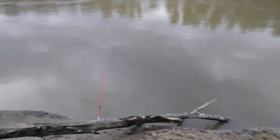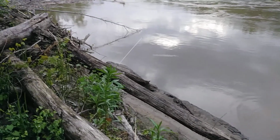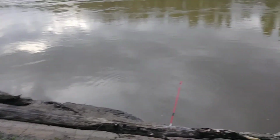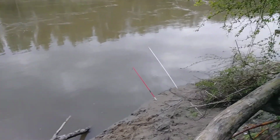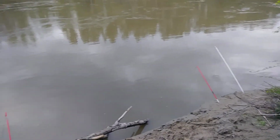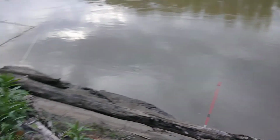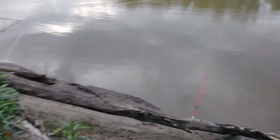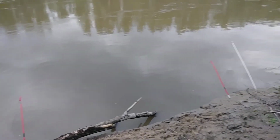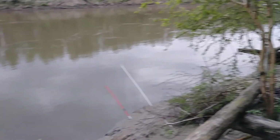Two things we want to talk about as far as tips to end this video on the set of 4. First tip is the best time to set bank poles if you're on foot, guys, is you want to set it in the latter part of the evening. Most fishermen start setting up for evening fishing roughly 2 or 3 hours before sundown. If you want to get down here and try to get to good spots, you want to get to good spots roughly about an hour and a half before sundown. That way you have time to get down here in each spot and set your poles up.